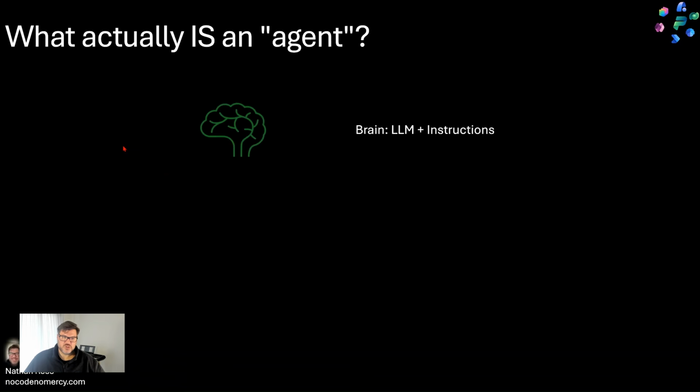Secondly, knowledge. Out of the box, your agent doesn't know anything about your business. And so you need to give it knowledge. This is called grounding. Things like a SharePoint site or documents or even a database. Once you do that, your agent can answer questions about policies and products and data that are specific to your organization itself, making it far more useful. And we'll get into this in part 3.